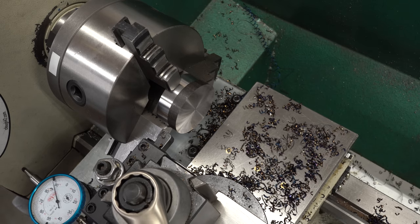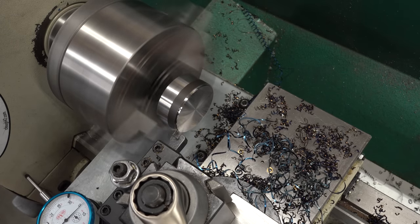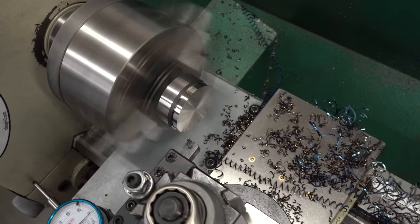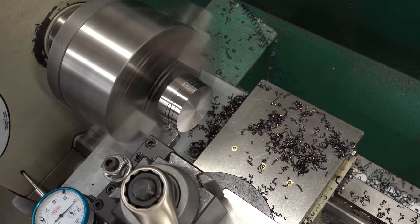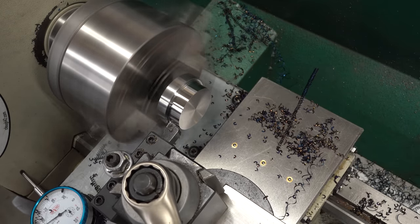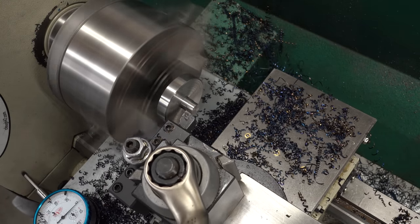We'll go to 488 thou and reset the indicator to zero, then just feed in — the indicator will make one full revolution and stop at the zero mark. I've got a lot of material to come off so I need to find a cut recipe. I tried different feed rates: 5 thou per revolution, bumped to 7, tried 9, tried 12 at about 50 thou depth per side — that was too much, didn't have the horsepower. Finally found the magic recipe: 12 thou per revolution feed, taking 30 thou per side, 60 thou total off the diameter per pass. I'll just run a whole bunch of passes and get this down close to our target diameter.